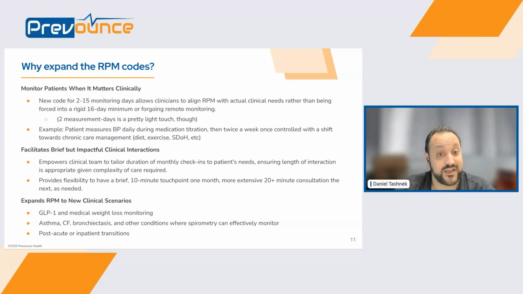The 10-minute thing also allows for briefer, but still clinically impactful interactions, right? So no longer do you have to have exactly 20 minutes or more. Let's say you're doing weight loss, which is actually a good one, where maybe you're just doing check-ins, you prescribe GLP-1s and you're calling and doing a 10-minute check-in about side effects or how much they're losing, things like that.